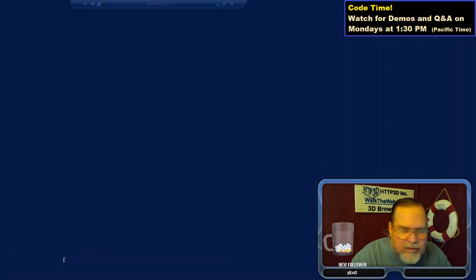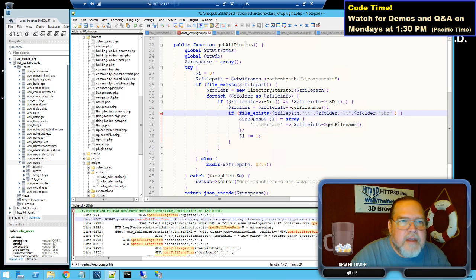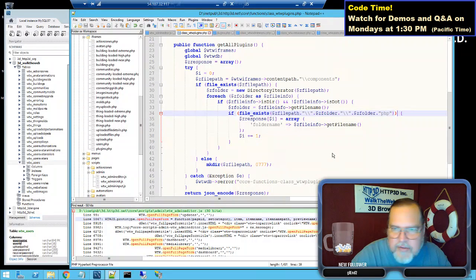Oh, page isn't working. What did I miss? I can see it real quick. Folder, and I missed a parenthesis. There we go. Just working my way through this. Let's see. Come on. Okay. What did I miss?